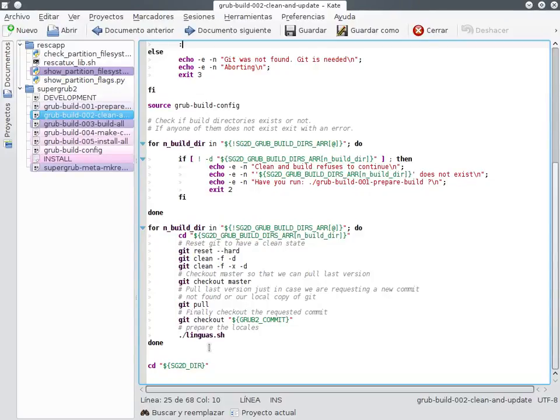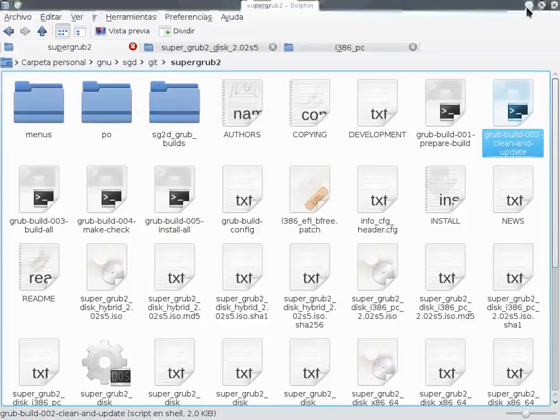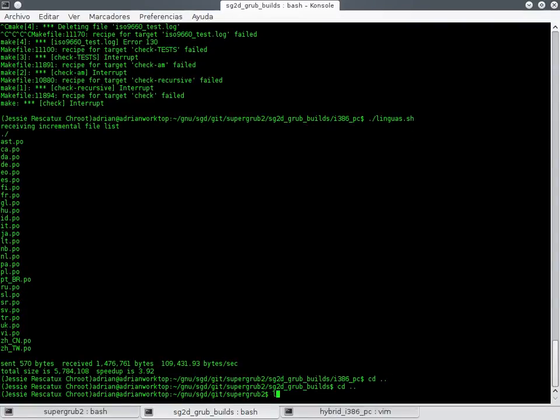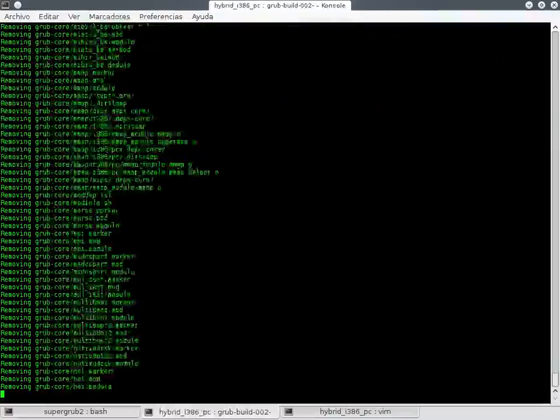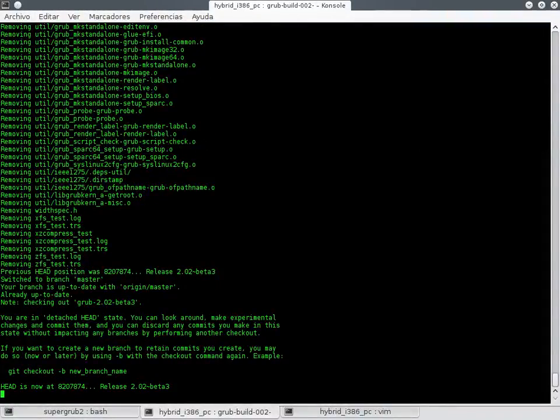Okay, but now I need the features that I had before installing all of those packages, which I don't have. And now I don't have the packages which I have installed, I think, because this is too long. Okay, now why the hell? Yeah, it's doing the linguas in every one of them.